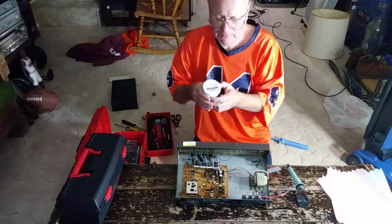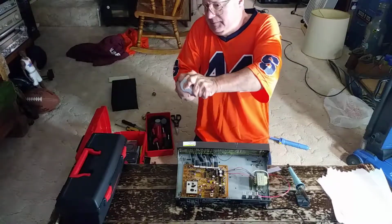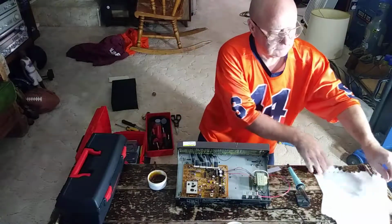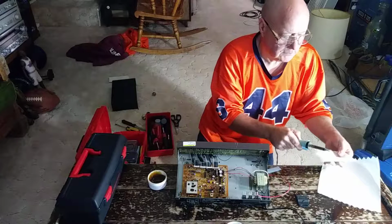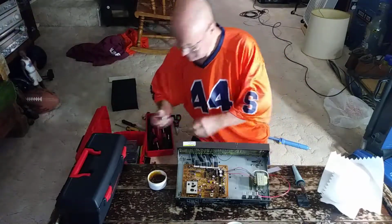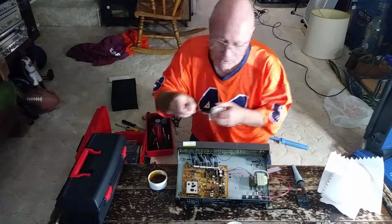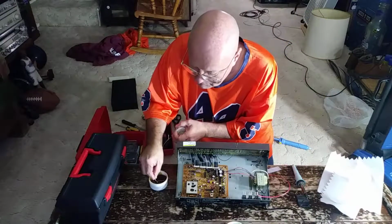I'll use some rosin core flux here. Gotta open it up. Gotta clean the tip. I'm going to use some rosin core solder here from Radio Shack. Dip the solder wiring in the flux. I'm going to put some flux on the connection here that we're going to be soldering.